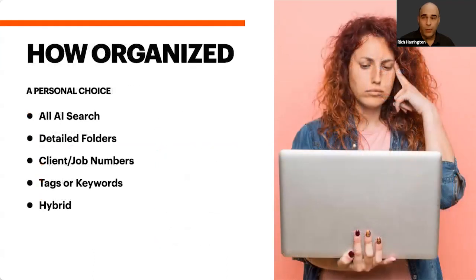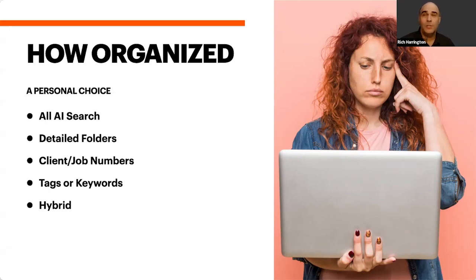Now, how you get organized is another thing to think about. You can rely on AI search, where you're just using artificial intelligence to recognize the contents of your image. That's great. Tools like Lightroom provide this. You can use a tool like Xire to tag your images, and it'll use scene detection and object recognition and try to guess. Now, it's not going to recognize that that is a brown spotted barn owl, but it might get owl. It'll certainly get bird. And so it makes it easy to find things when you're lazy. You don't get around to tagging and keywording everything.